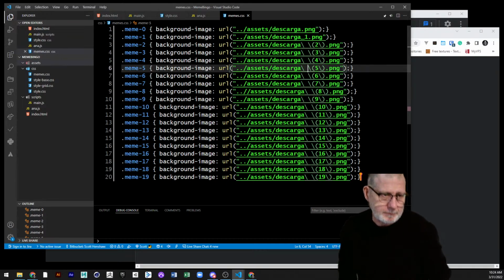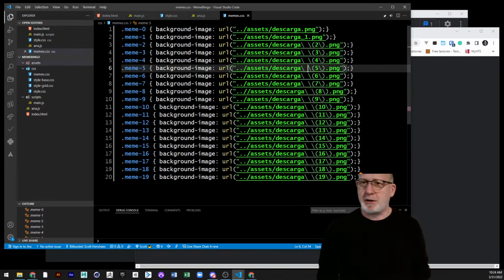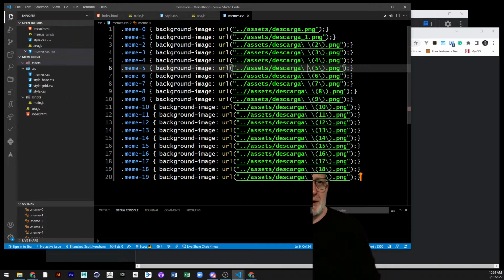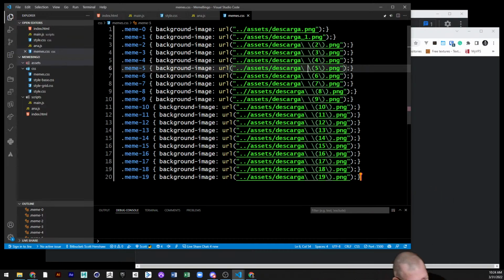Does someone want to go through this file and fix it up so that they're all _1, _2, _3? Or do you want me to do it in the typical lazy way that a programmer would do this? The typical lazy way. You want me to do the lazy way, don't you? I knew you would say that. Please do it.